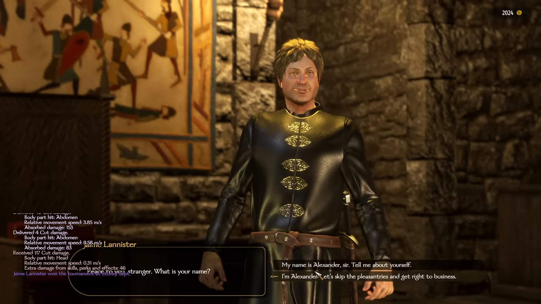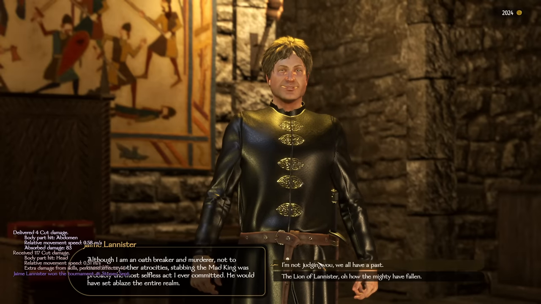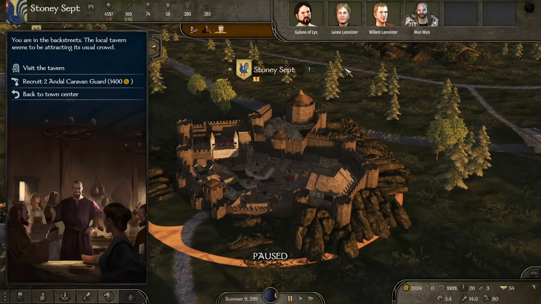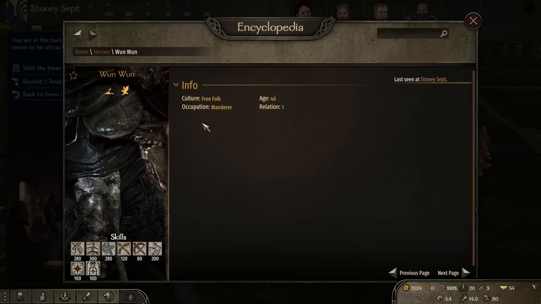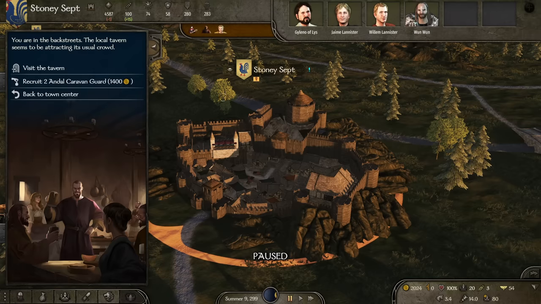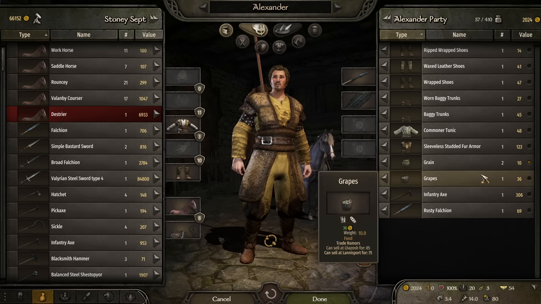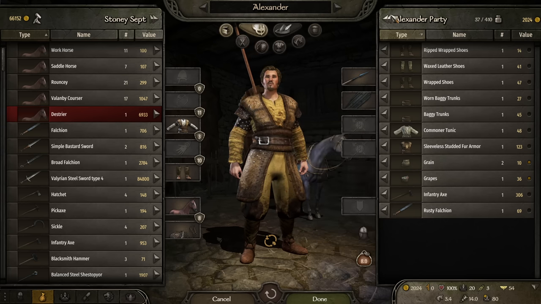Also, Jamie Lannister. Peace to you, stranger. Ah, oh, who am I kidding? I have no clue. We all have a past. 25 grand to get him in our thing. Who the fuck are you? You're a free folk. I feel cheated. The fuck? I'm decked by a giant.